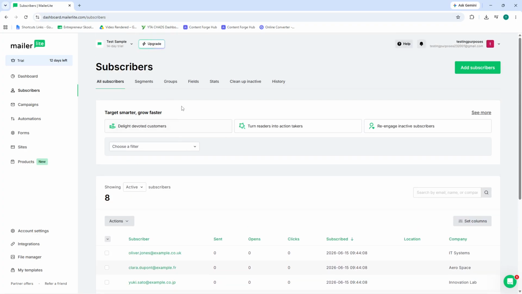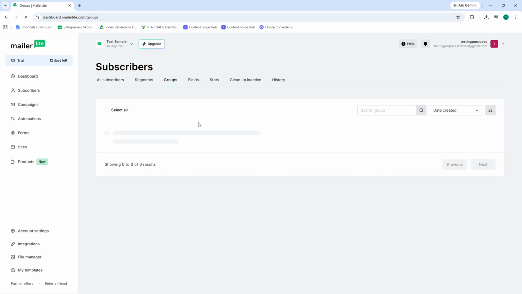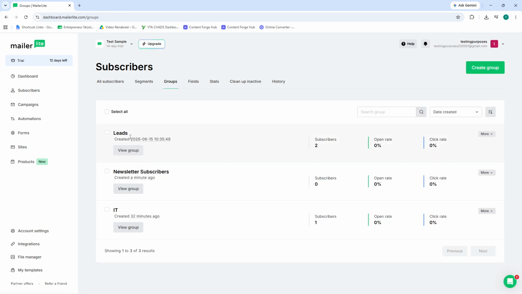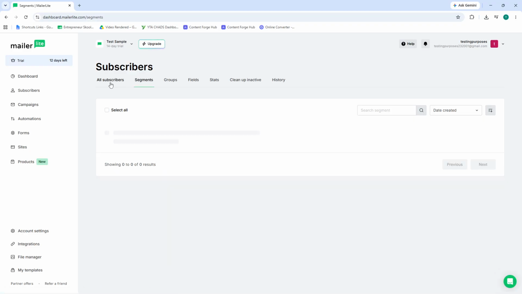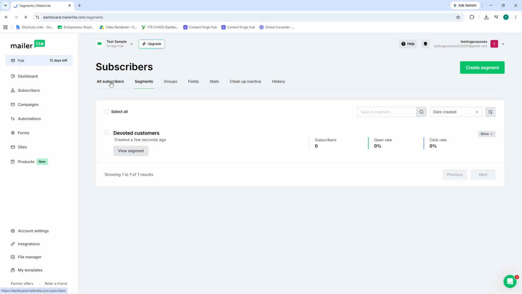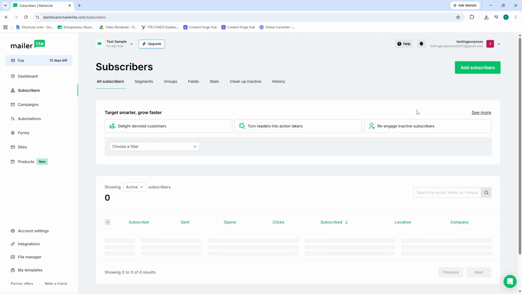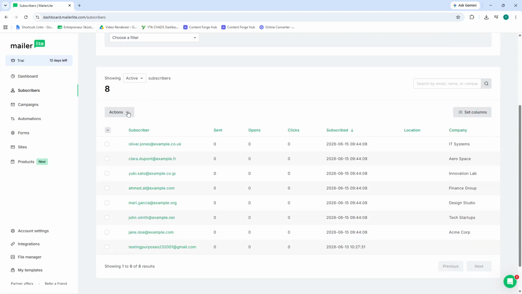feel to each reader. As you start filling in data, it's absolutely critical to standardize your data entry. Use consistent naming conventions across your entire list. For example, always use customer instead of mixing customer and client to describe the same thing. Decide on your terms and stick with them. Inconsistent data will break your segments and make your custom fields useless, because MailerLite will treat client and customer as two entirely different values.